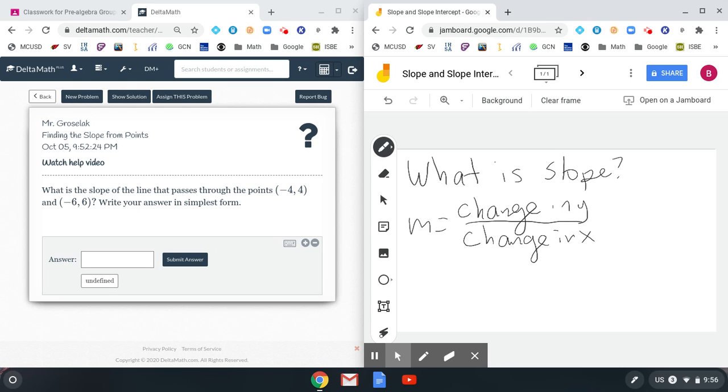Yesterday, I tried to hint at this idea, and I think maybe a couple people were able to come up with this. But change in y over change in x, well, y is your vertical change. And typically, we call that the rise, whereas the change in x is your horizontal change, which is your run. So your rise over your run. And then remember, if you're given 2 points, our formula to find slope is y2 minus y1 over x2 minus x1. So there's a whole bunch of different things here.